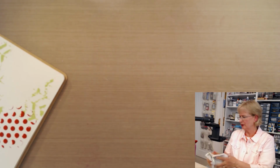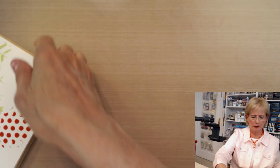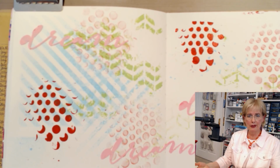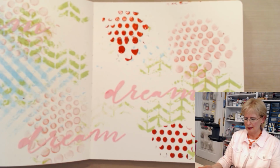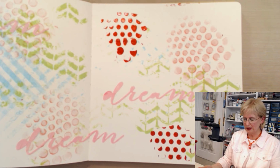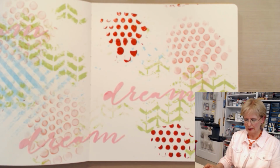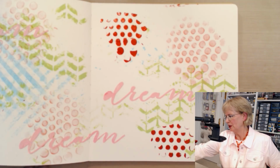Okay, I got most of the stuff off. All right, so here's what we've done so far. So I have to say that I really like what those stencils do, you know, I can see that. And I didn't do anything with using a makeup sponge and dabbing through the stencil. Maybe we should do that.